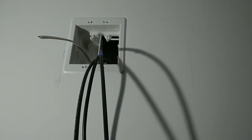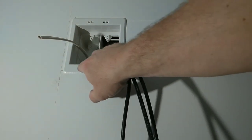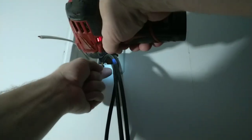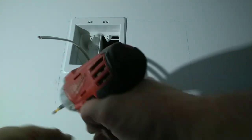So these four holes, 1, 2, 3, 4, these actually marry the trim ring to the box. Don't over tighten them.